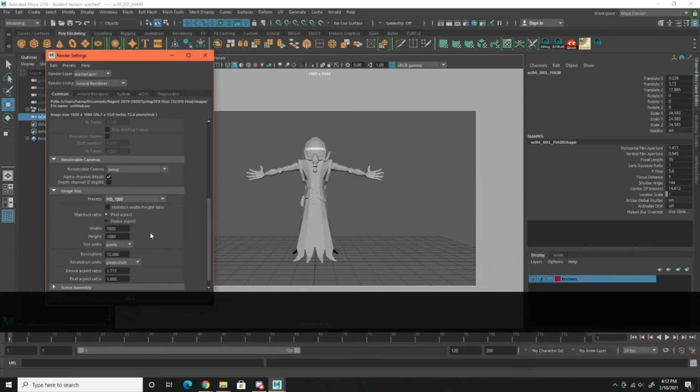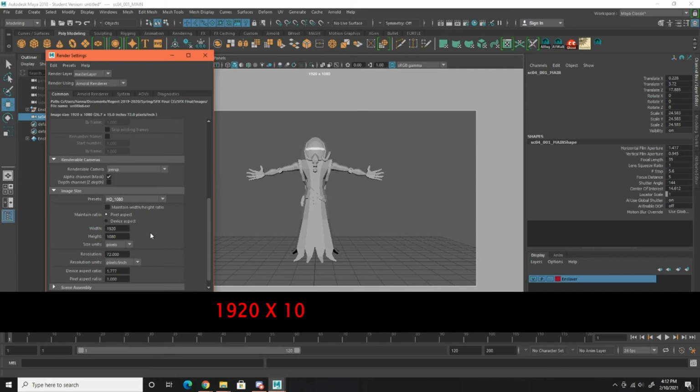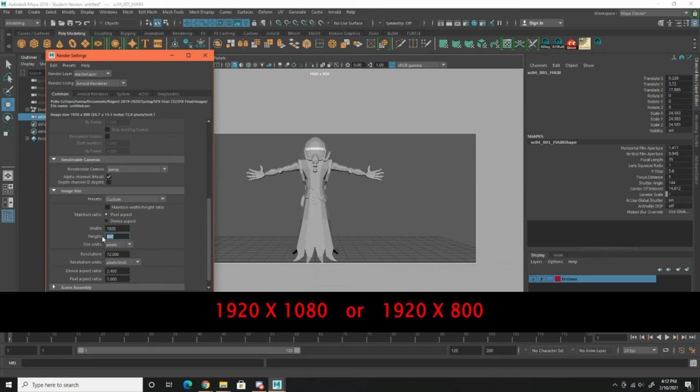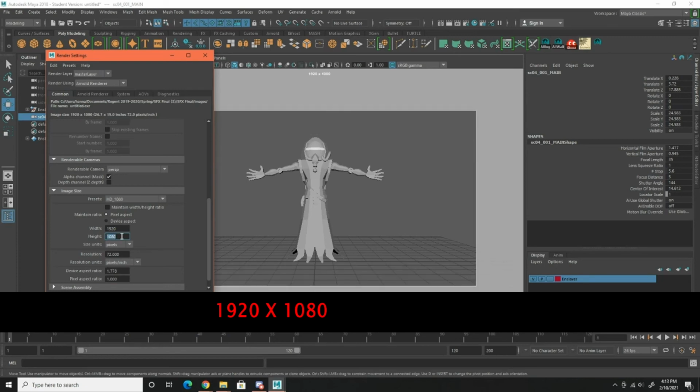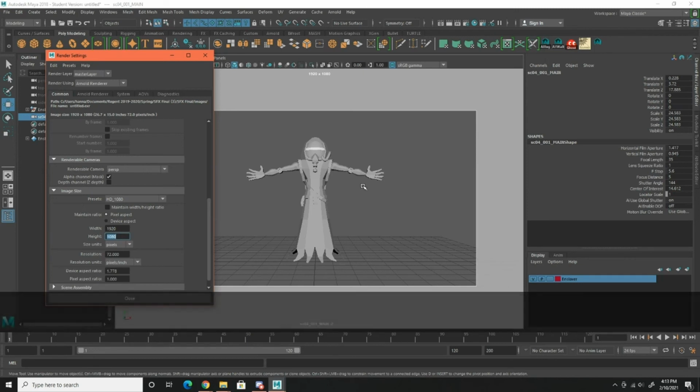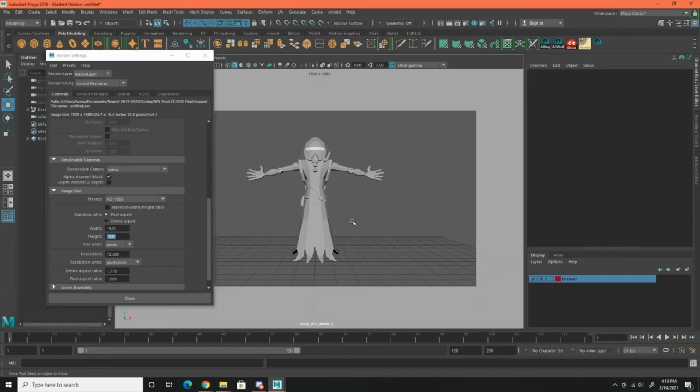Now, some of you guys are going to have a different size, so make sure that you look at that in the animatic and in the notes. And if you have any questions about that, you can either ask me or you can direct it towards the animatic storyboarders themselves. Some of you guys will have a 1920 by 800, and it looks more like this. And the rest of us is going to have the standard 1920 by 1080. Which is this one.